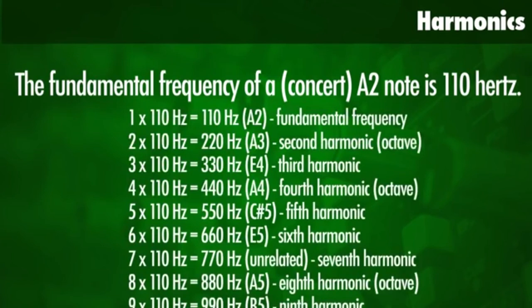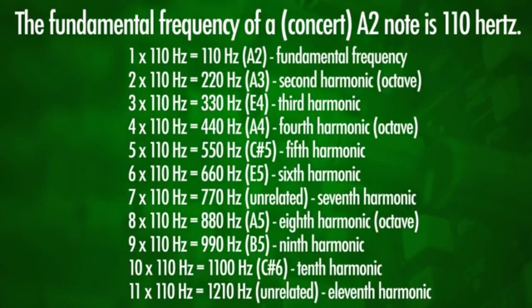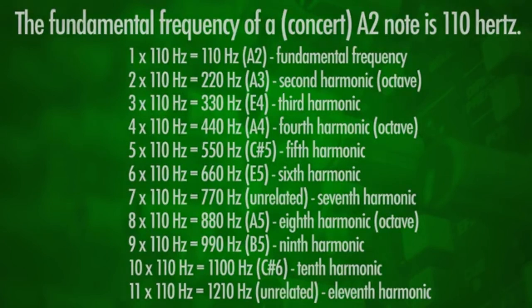The fundamental frequency of an A2 note is 110 Hz. The harmonics would then be at 220, which is the second harmonic and exactly an octave up. Then we've got 330, which happens to be an A4 note, that is the third harmonic. The fourth harmonic is again an octave higher. So you can see that a doubling in frequency represents an octave. The 7th is an unrelated pitch, and the 11th again is an unrelated pitch. And that simply means that our ears really can't relate a pitch to it. Let's take a listen at the harmonic scale of this A2 note.